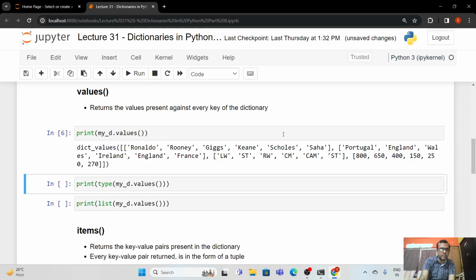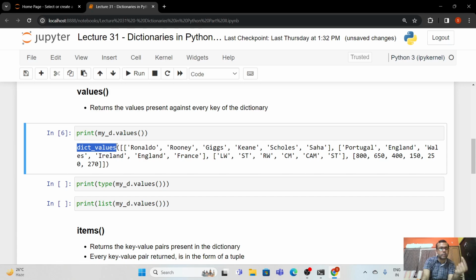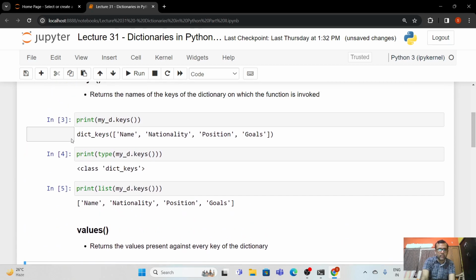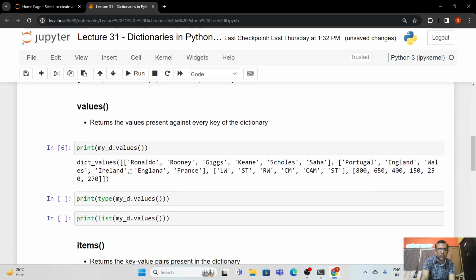If we execute this, you get back dict_values. Previously you had dict_keys. If I scroll up, we got back an object of type dict_keys. Here we are getting back an object of type dict_values.